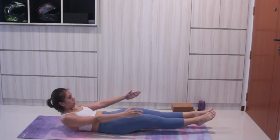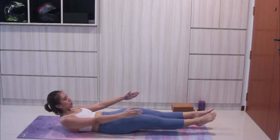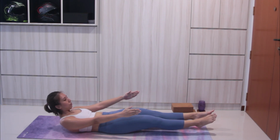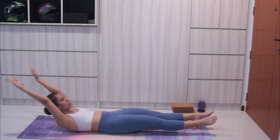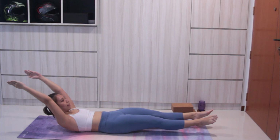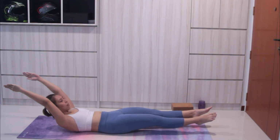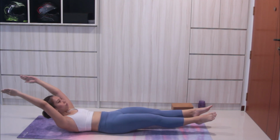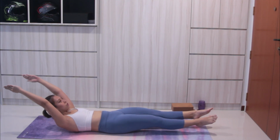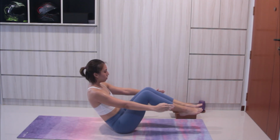Good, keep drawing the belly in. Good. Maintain this. Make sure there's no gap between your lower back and the mat. Reach your arms all the way back. Biceps by your ears and hold your lower position. Last 10. Nice. Suck the belly in. 8, 7, 6, 5, 4, 3, 2. Deep breath. Inhale. Exhale. Pull yourself back up into your high boat.